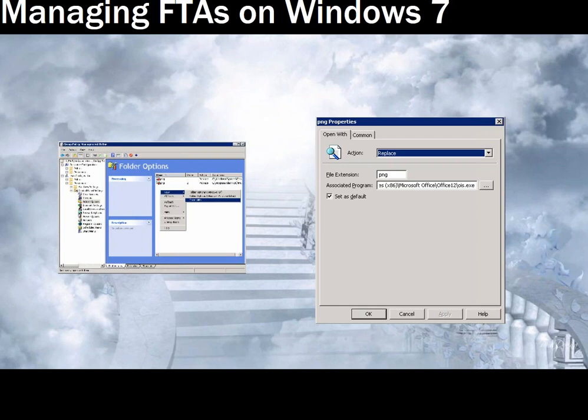But the Folder Options group policy preference basically let you set up an association, and as you can see on this side, this shows how you would associate the PNG file type extension with the Microsoft Office Picture Manager, I believe. And it was great because it was group policy preferences. You also had the ability to apply this to specific groups of users, so you could set up different ones for different users or for users on different machines.